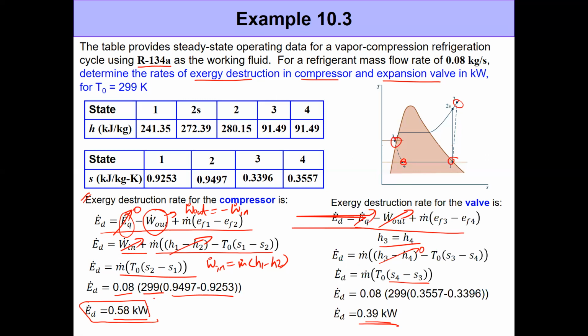Now, in terms of exergy destruction, there's not much we can play around with here. If we had another way of going from state 3 to state 4, maybe any other expansion device where the entropy change is smaller, we could think about it. But as of now, it's not bad. If this value was, let's say, 0.7 or 0.8, which was greater than the exergy destruction for the compressor, then we would think about redesigning the valve. But for now, it's reasonable.